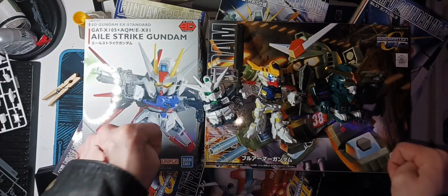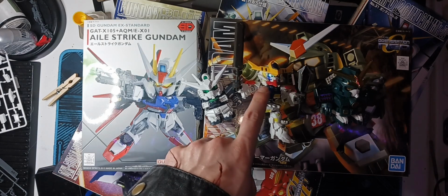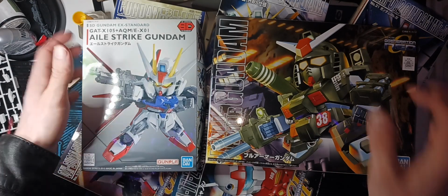SDs, while they are the true entry grade, in my opinion, do vary in style, flavor, and complexity quite a bit. This guy was a little bit of a pain to build, I won't lie. But the SD Barbatos is fun, I just didn't feel like pulling his box off the shelf. So, moving forward from all this stuff, what is next?